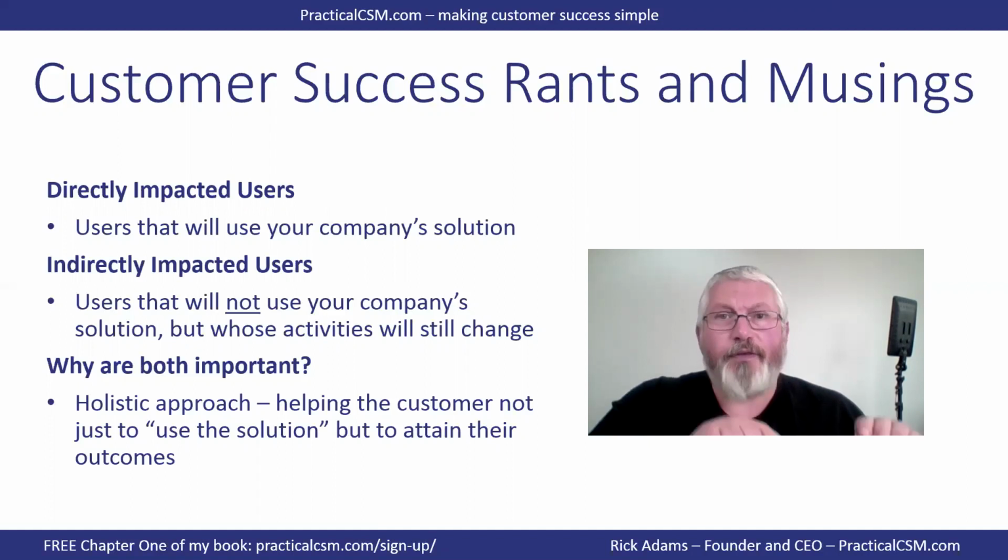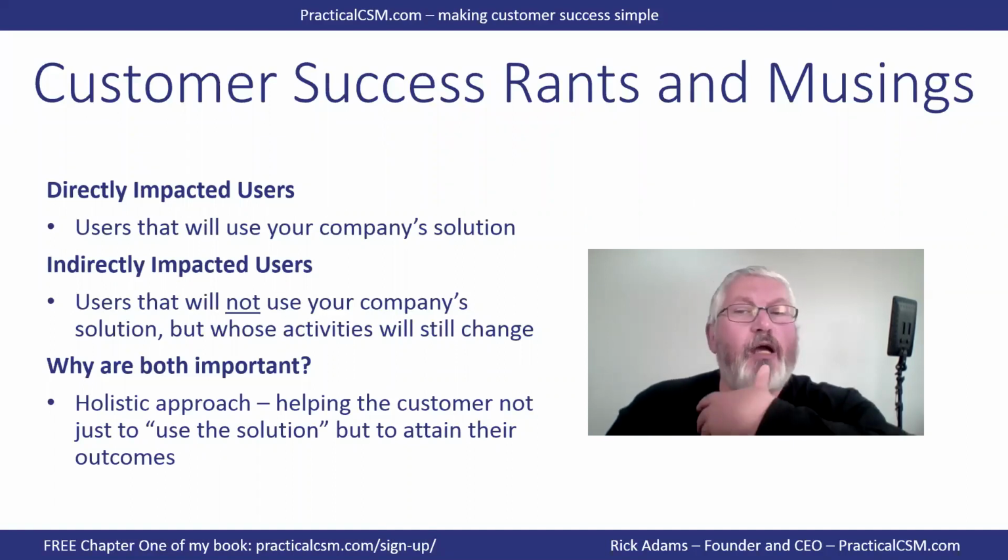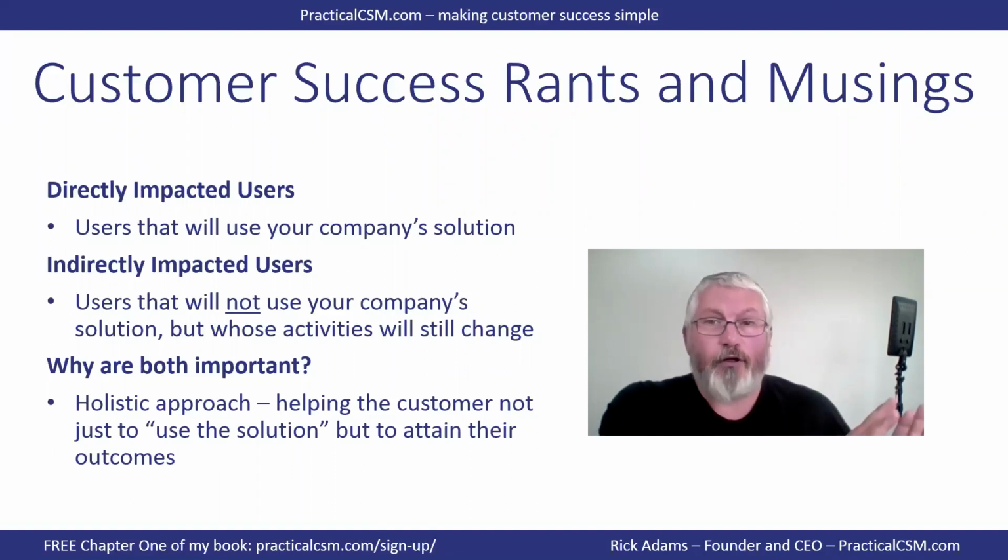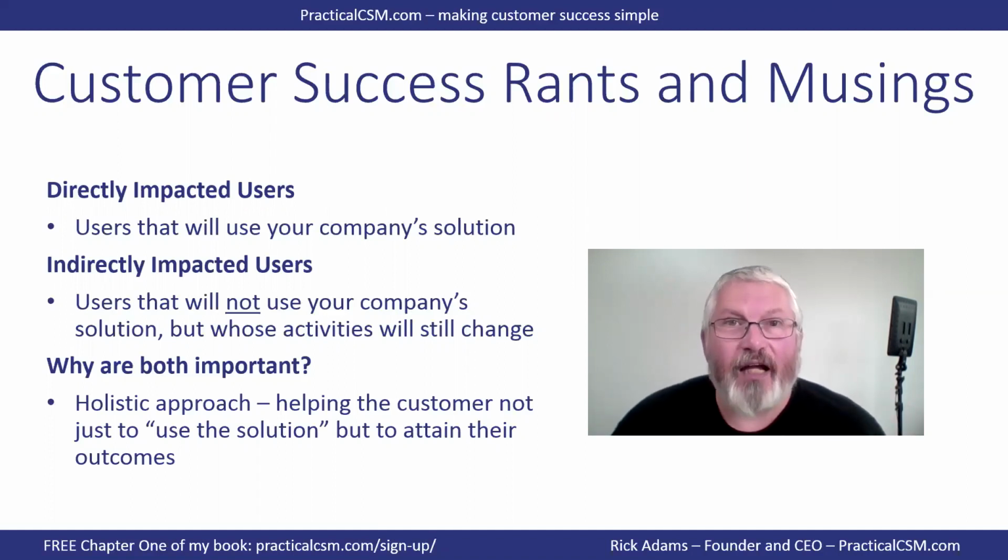Maybe that output then gets passed to this other person in Group A, the indirectly impacted user, who now does some other task using some other process that doesn't involve our software, but it still needs to be done in order to get the outcome that the customer ultimately needs, the business outcome. So suddenly they're being swamped with twice as much stuff that needs to be done, but they've had no communication, no training, no change to their process, no additional tools, no additional resources. What are they meant to do? All we've effectively done, by making Group B more efficient without touching Group A, is pass the bottleneck along, okay?